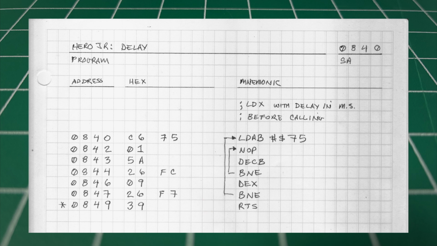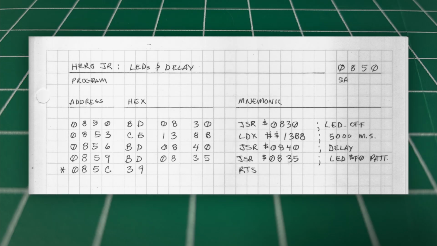And there you have it, a short, simple, and fairly accurate delay routine that can handle anything from a single millisecond all the way up to more than a minute. Not bad for a handful of bytes of memory. So let's give this a try by setting one LED pattern, delaying for a few seconds, and then setting a second pattern. Let's enter this program from the monitor and run it.